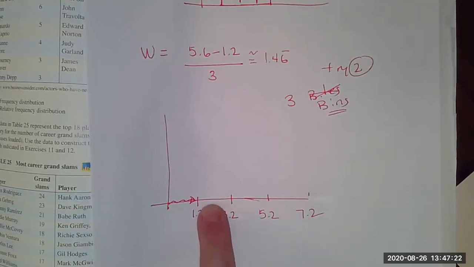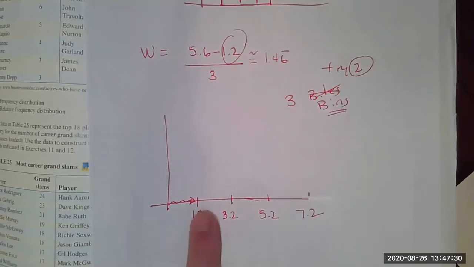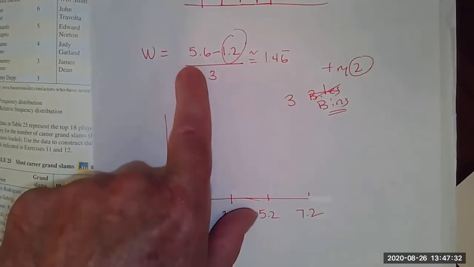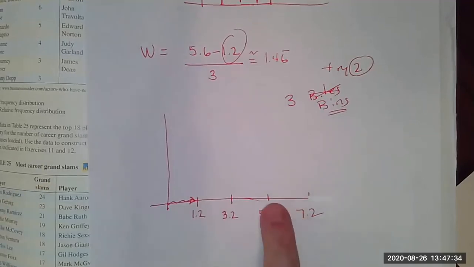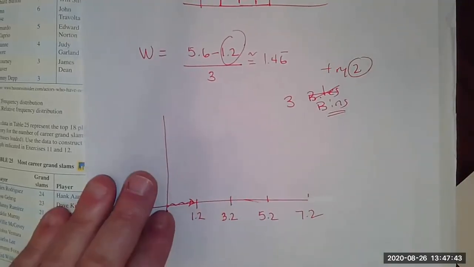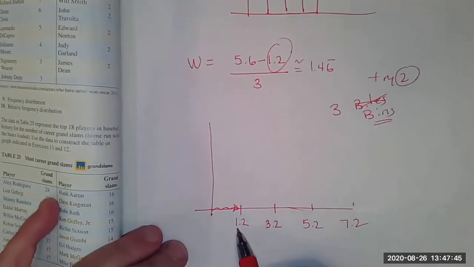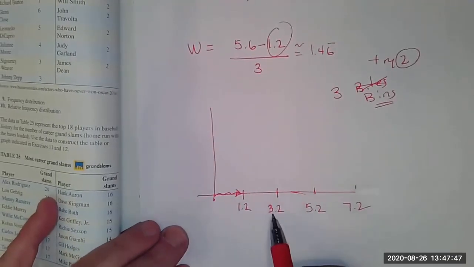Will there something go in here? One of the raw data? Yes, because 1.2 is the lowest, so it'd be to the right. Correct. Good. So that's not going to be empty. And then the highest is 5.6. You see 5.6 has some place to go. It's not going to go beyond. It worked. Width is 2. It worked. Yay. So then what you're going to do is say how many numbers between 1.2 and 3.1.